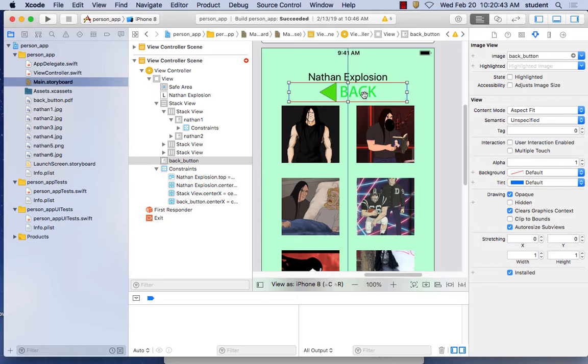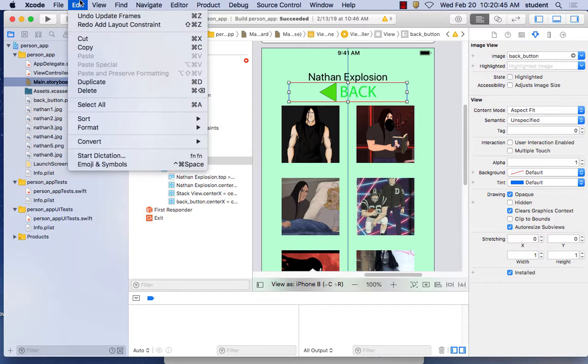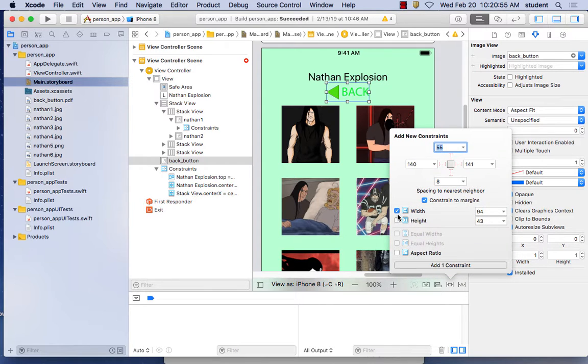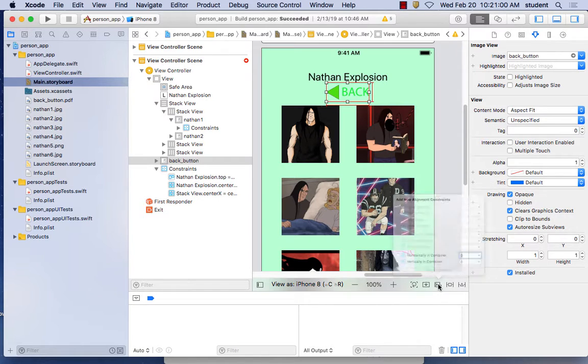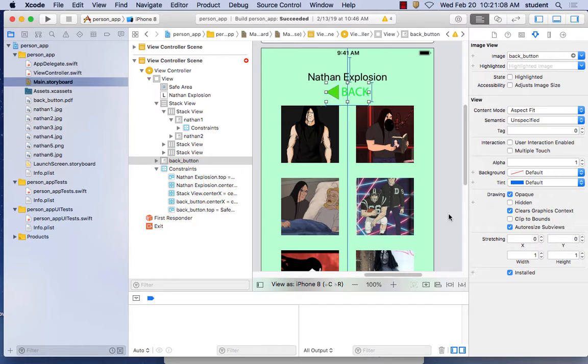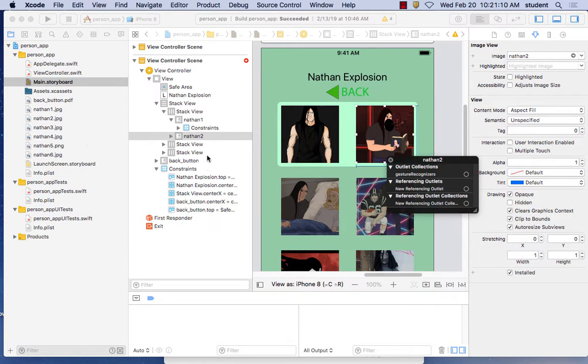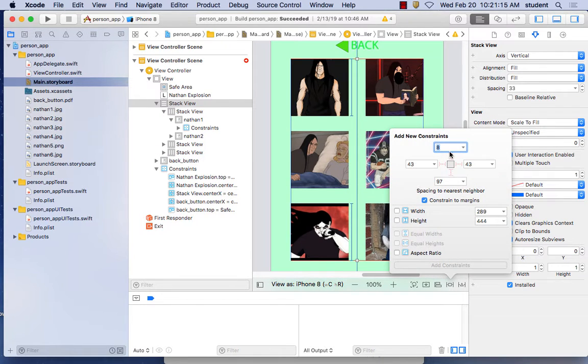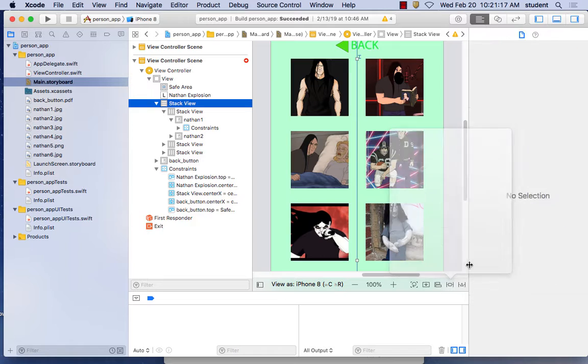We should give it a size when I aligned it to the center. First, let me give it a size. Let's just do this, width and height right there. Then let me center it. And then let me align from the top down. And then let's have this stack here. Align from the top down of that. There we go.